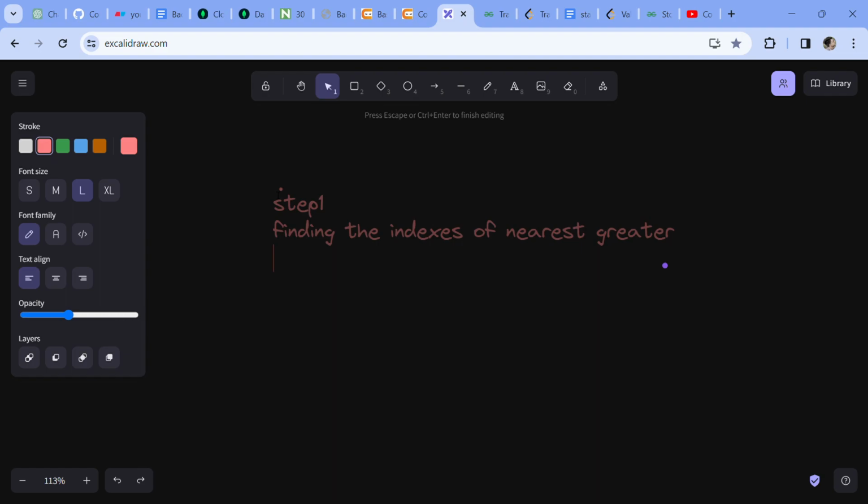and we need to store them in our answer vector. Okay, so this is step 1, and second there is step 2.